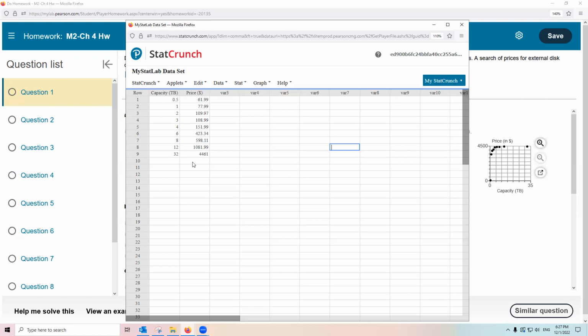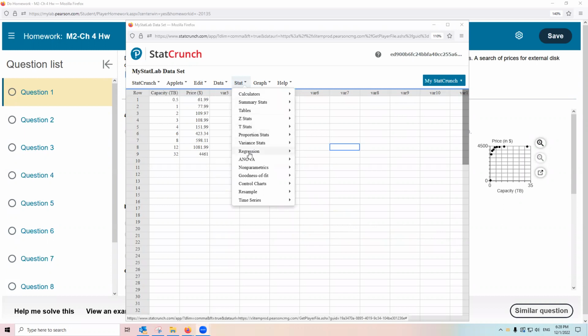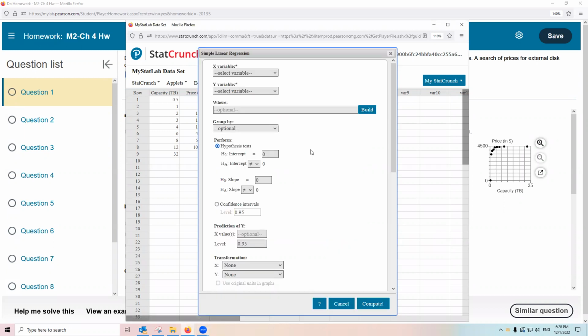And so when you're working with correlation or regression, there's a command here in StatCrunch. It's going to be Stat, then Regression, and Simple Linear. The reason we say simple linear is we're going to be fitting a straight line to these points. We'll do more examples of that later. But for right now, let's go ahead and use this command so that we can generate the scatter plot. All right, so I'm going to come up here to the menu: Stat, Regression, Simple Linear.